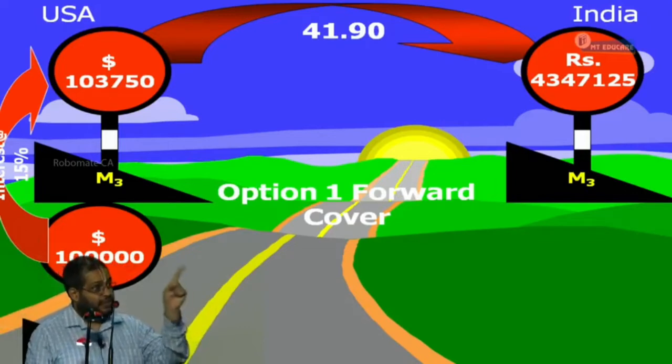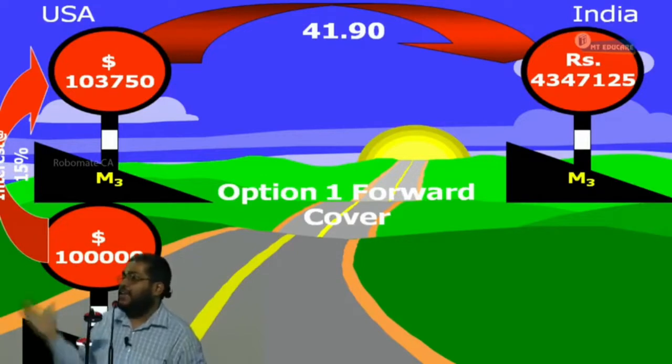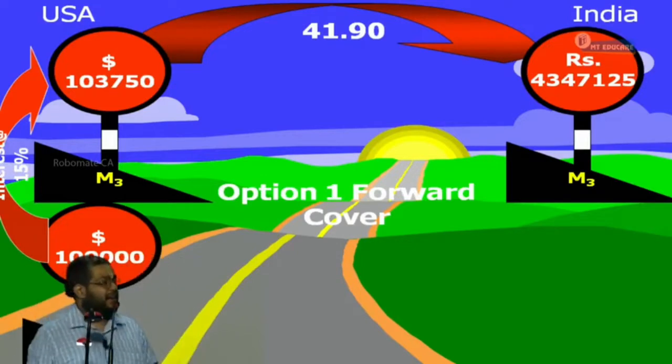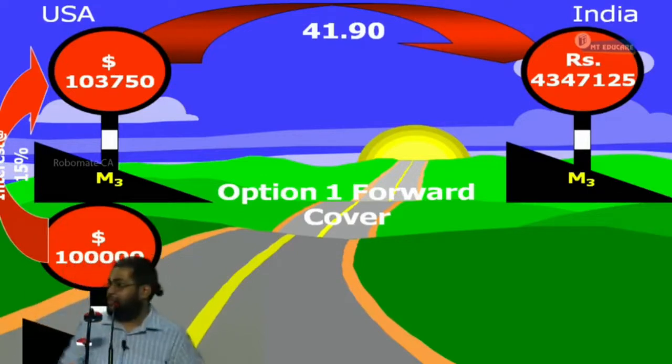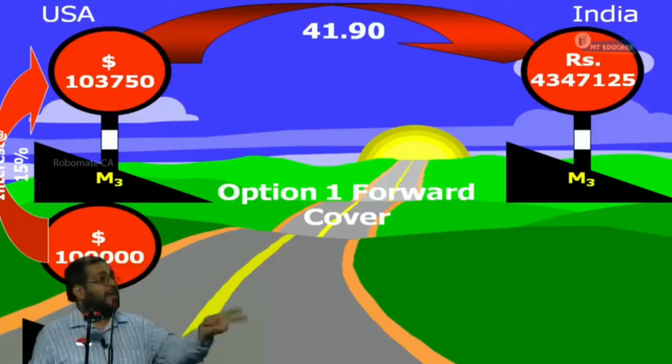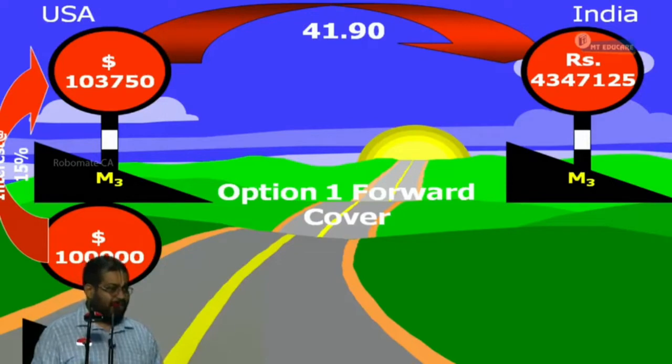From now onwards, never should you make a mistake. If I say India's interest rate is 18% and in some other country the interest rate is 20%, don't jump and say 18% is less and 20% is more. Interest rates across two countries can never be compared unless you adjust for exchange rates also. Everybody, are you following or not?